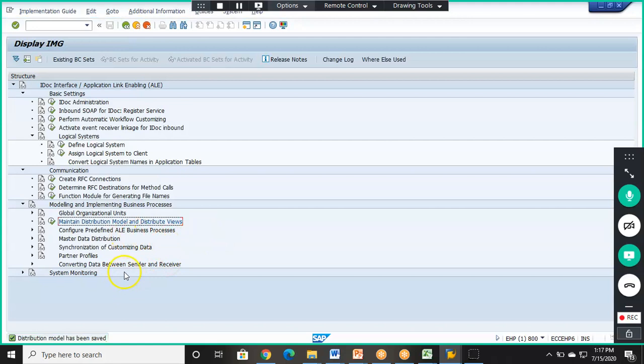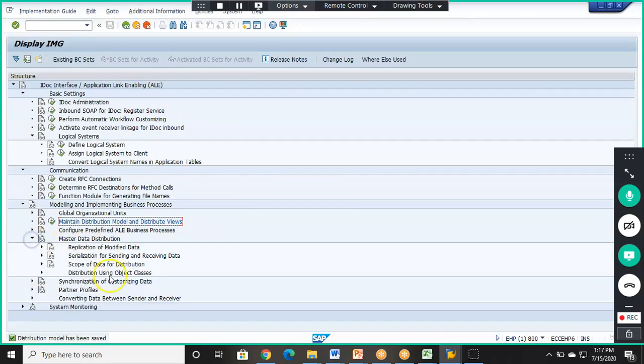So once it's been done, we can go for the distribution model and master data distribution, and we can replicate the data. Okay. So for that, again, we have to make sure that the connectivity is established within the 800 and 810 client. And so once it's been done, then we can go ahead with this. Because this is a SALE configuration that we are doing. And the most important thing from the technical point of view, what we'll be doing is we'll be creating the IDocs, and then we'll be writing the program also for that. Okay, that will continue in the next session.